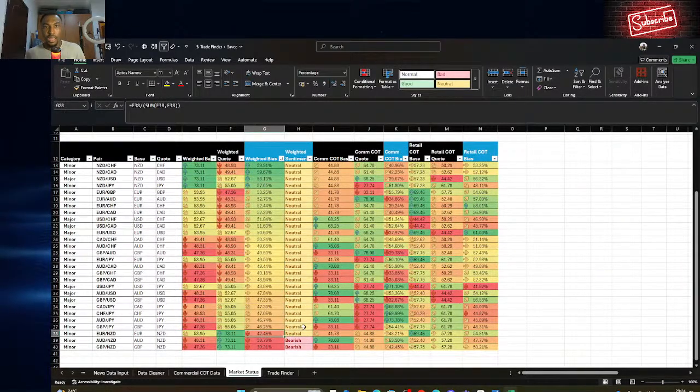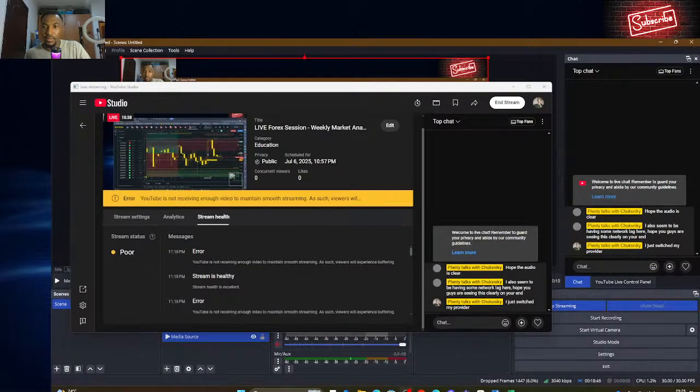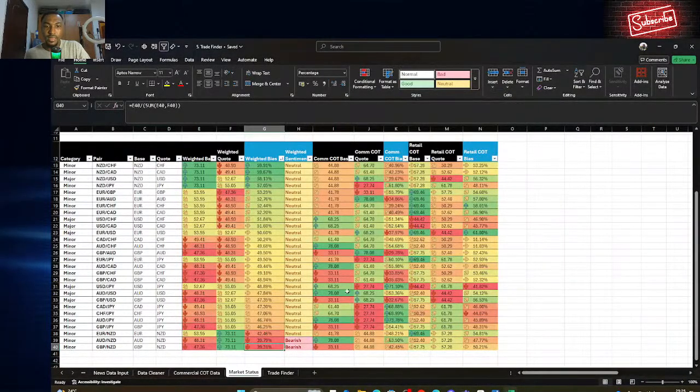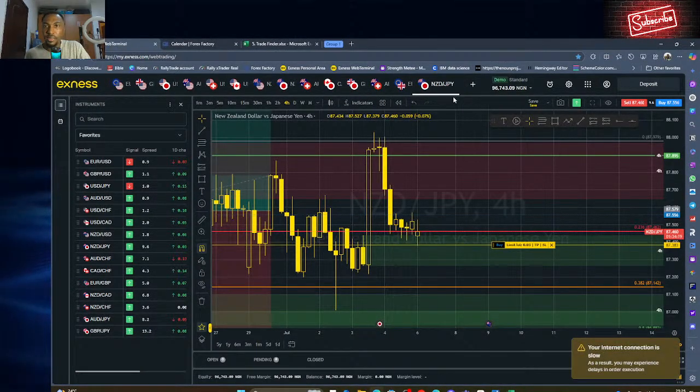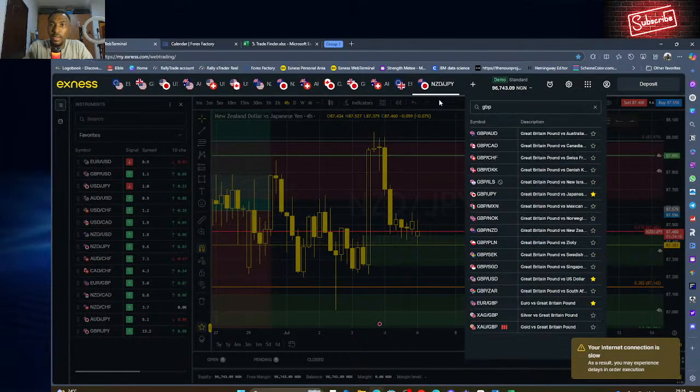Now, in the red zones, I'm looking for where the COT data, the commercial traders, are in line with the move. For example, you can see right here, this very last one, we have it going towards the red angle by the commercial traders, and we have the retail traders neutral on stance. But for the economies, the British pound is not doing so well against the New Zealand dollar. Hence, we should be aiming to purchase the New Zealand dollar in this case. So let's check out the New Zealand dollar on the chart and see what we can do. The British pound against NZD, so GBP NZD.